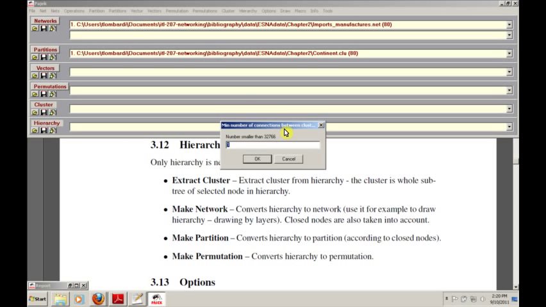Okay, and the first thing that it'll ask you is, what's the minimum number of connections between these clusters that I should accept? Okay, so this lets you define a filter for the minimum number of connections that you want to consider. We want to see them all, okay? So we'll just say one, okay? One is fine. We don't need more than that, okay? Then it'll say, is there any cluster that you do not want to be shrunk? Meaning, I still want to see all of the details of the original network, but I want to shrink everything else, okay? For this first pass, we're going to say no. So we leave it at 0, okay?